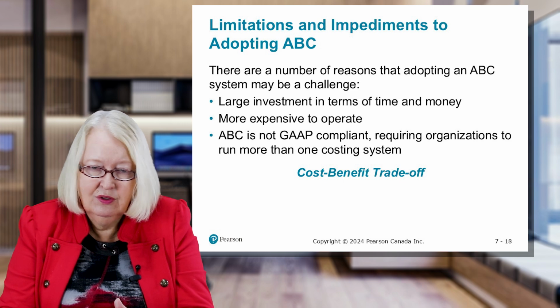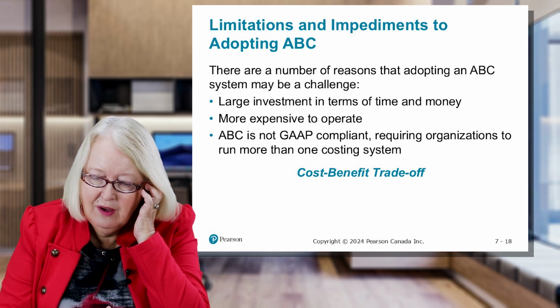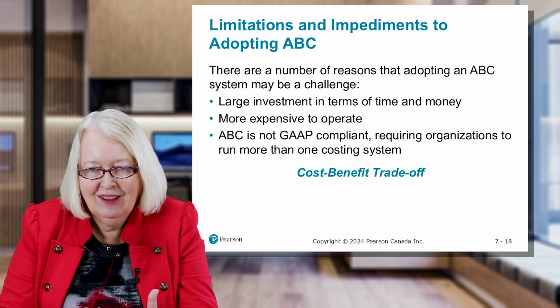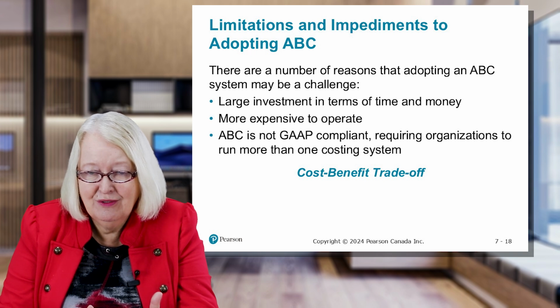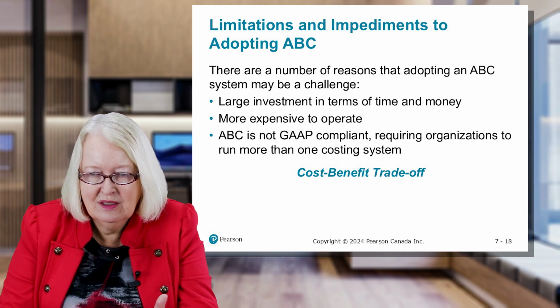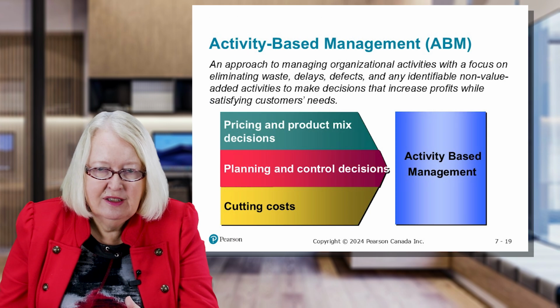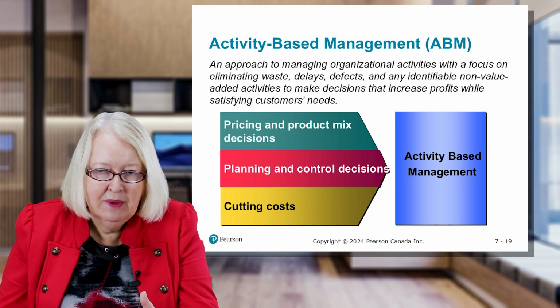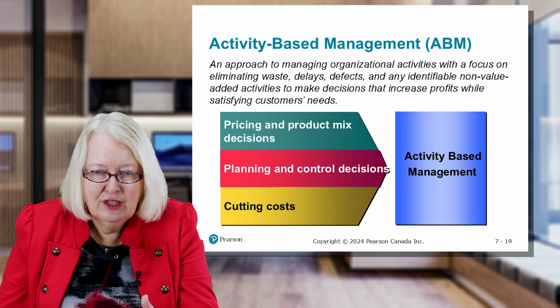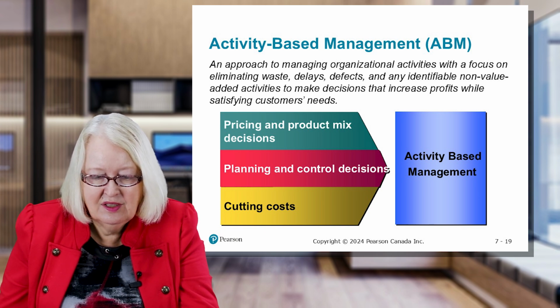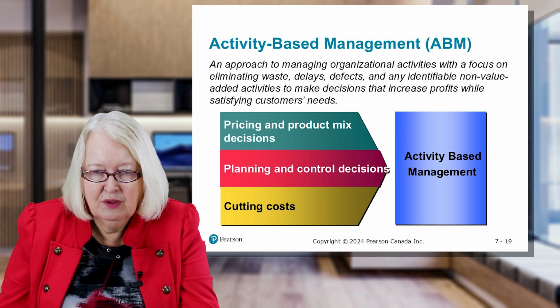And when you do the calculation, if you find that the amount of overhead allocated out is not all that different from activity-based to the one plant-wide rate, then you probably wouldn't bother to use it. It wouldn't make sense. So we have all this information that we've generated from activity-based costing, so we're not doing it just to do it. Obviously, that information is going to be used by management to make decisions around the pricing of their product.